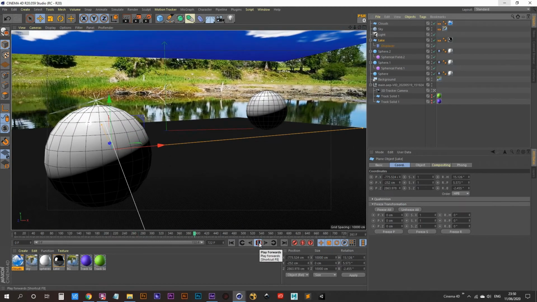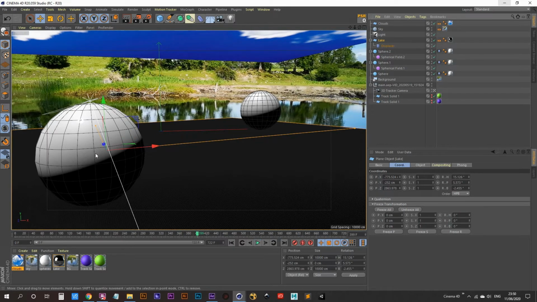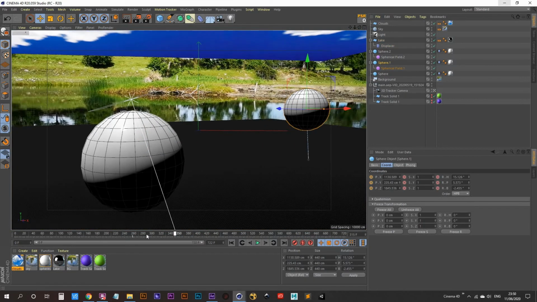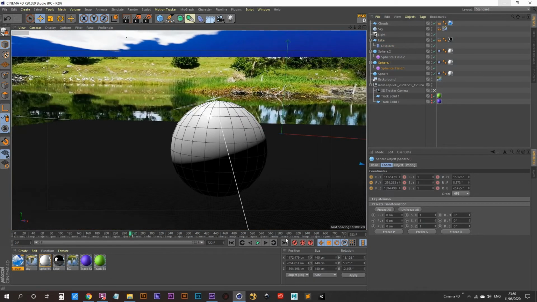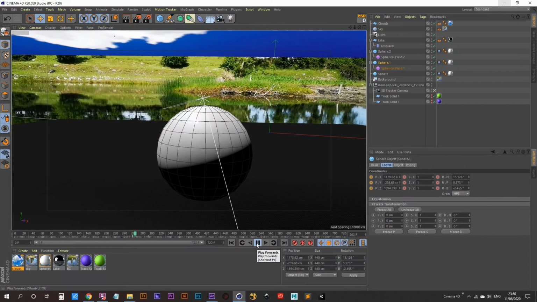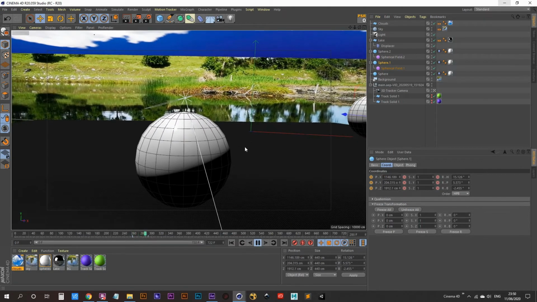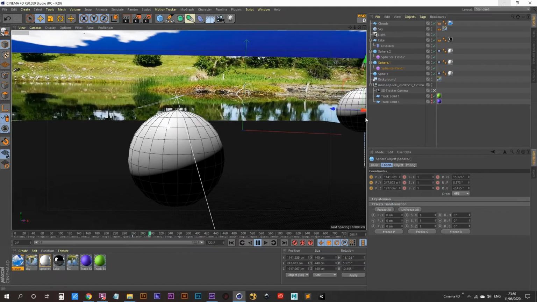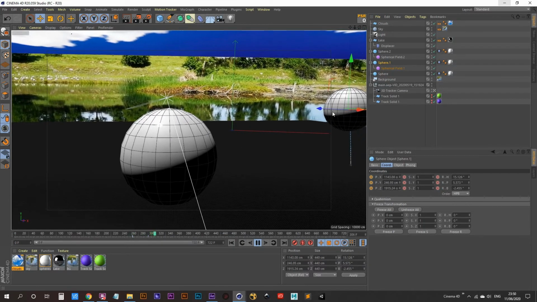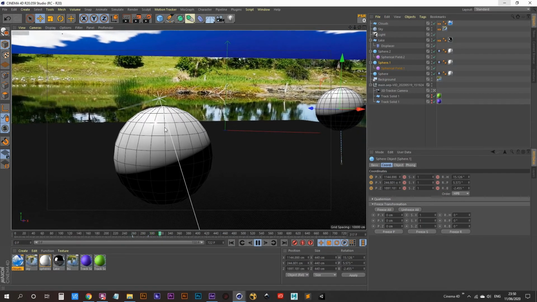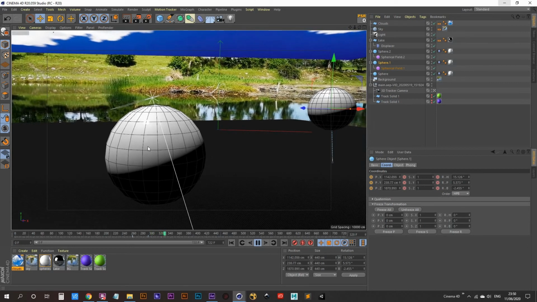still have to bring this into After Effects, because what I want to do in compositing is when this sphere pops up out of the lake, as it does here, I'm just going to set this back to all frames so that we're going to play each frame. It's going to slow down, but just so I can show you what I mean. So this sphere is going to pop up, and as the camera pans over and kind of center shots this sphere, I want to blur this sphere out.